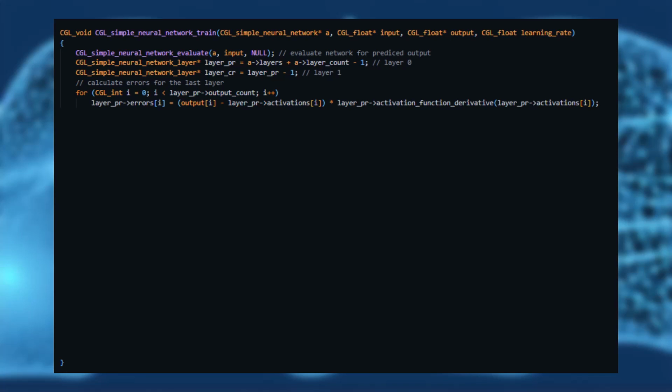That's the derivative. So our final equation for nudging the value of the weight comes down to the partial derivatives del Z by del W times del A by del Z times del C by del A. Del Z by del W is not the weight, just the activation of the previous layer corresponding to that particular weight. Then there is del A by del Z, which is the derivative of the activation function. Then del C by del A is y hat minus y, the prediction minus the actual value, right? That's for the last layer. Let's just consider the last layer.